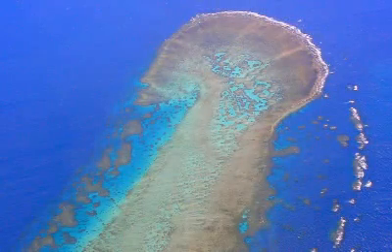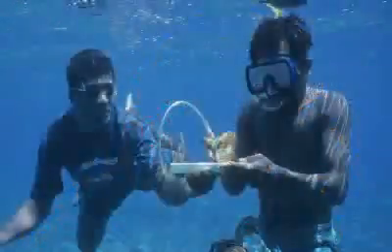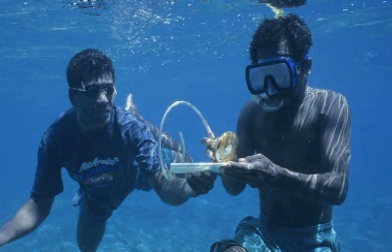If you think about it, most coral reefs — and there are lots of them between about 30 degrees north and south of the equator — they occur overwhelmingly in developing countries, about 90 of them. And almost uniquely among those coral reef countries, Australia is wealthy. It has stewardship of about 10% of the world's coral reefs, and not too many people live here compared to small and often overcrowded island nations in the Caribbean and throughout the Pacific. And so that means Australia has become a mecca for coral reef science.